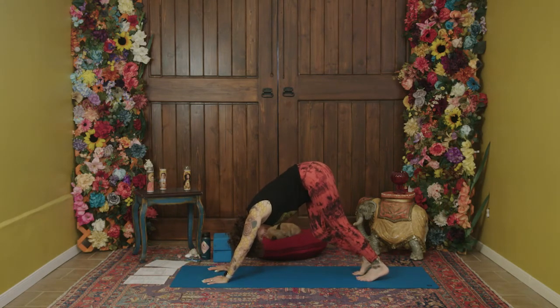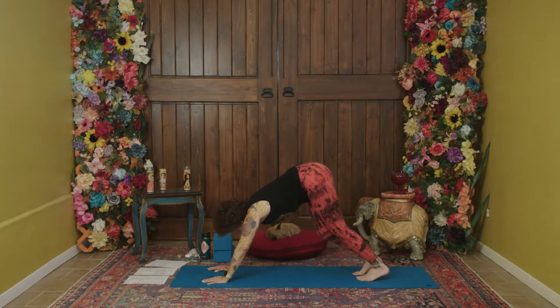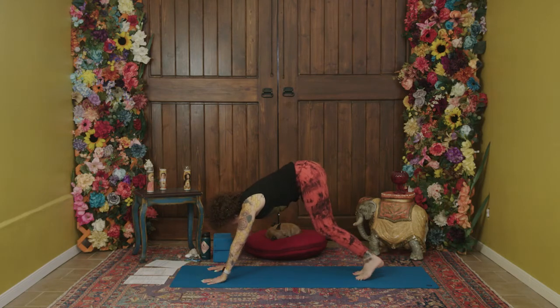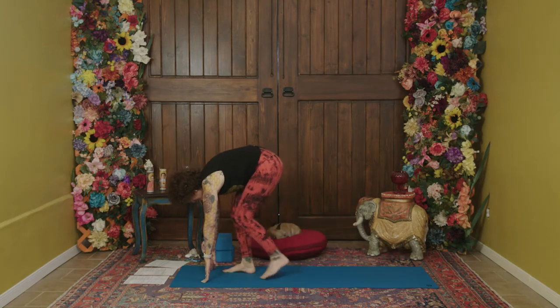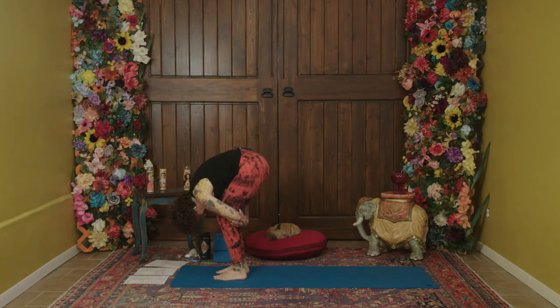Pedal out your legs. Rotate your inner elbows forward. Create space in your shoulders. Push into the earth with your hands. Inhale, look to the top of your mat. Exhale, take tiny steps forward for ragdoll, feet hip-width distance apart. Hold opposite elbows behind your legs.